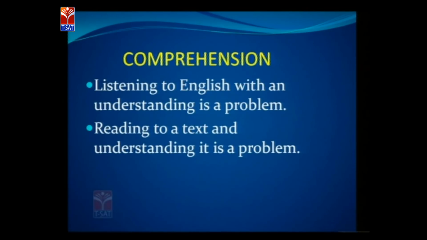Okay, so see, comprehension is one more big area of difficulty. Comprehension is very, very important for learners. Comprehension means two kinds: listening comprehension and reading comprehension. Listening to English with understanding is a problem, and reading a text and understanding it is a problem. There are a lot of techniques for reading comprehension: reading the lines, reading between the lines, and reading beyond the lines. But these are techniques only.